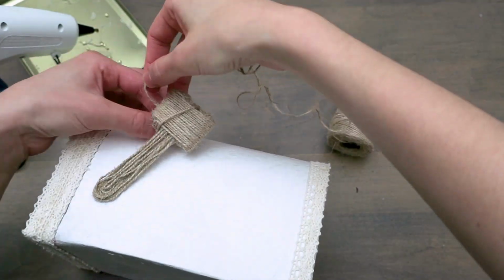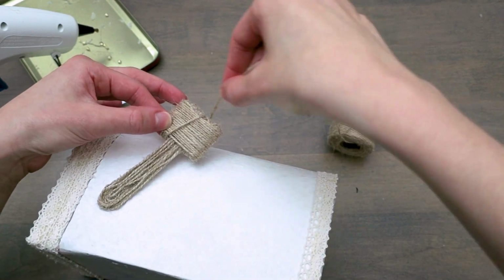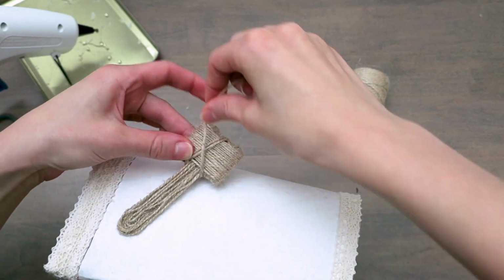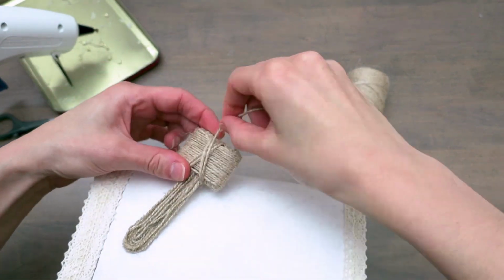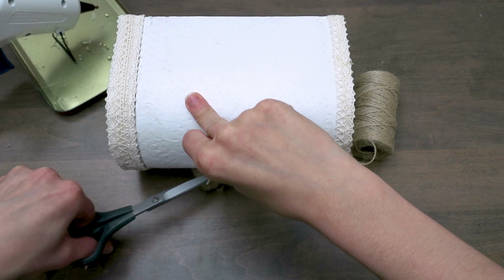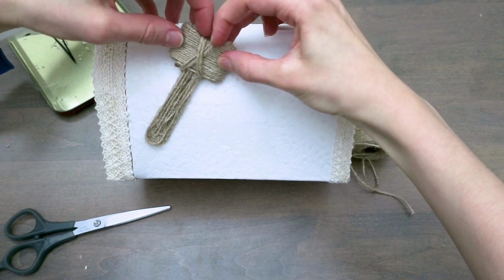And since it did look a teeny bit plain, I went ahead and added a little X to the top of the flag, and I think it gives it a little extra character. If you want to add one too, just go ahead and snip it in the back and add a little dab of hot glue to secure it.